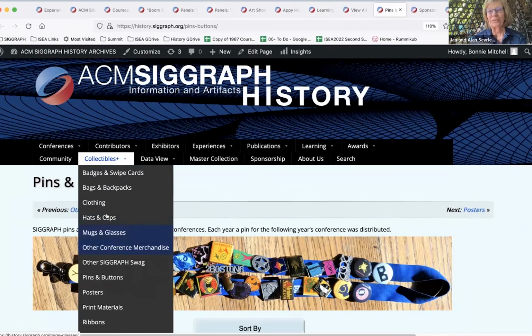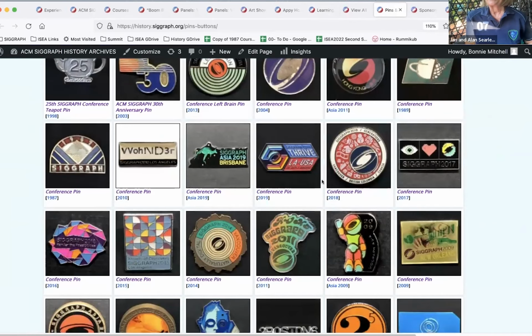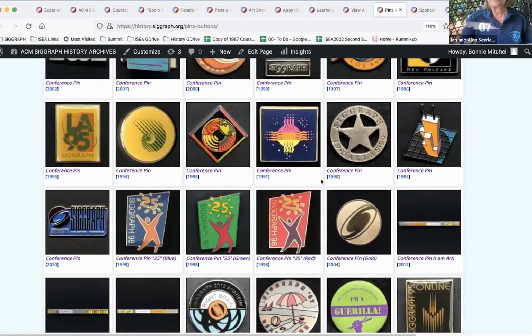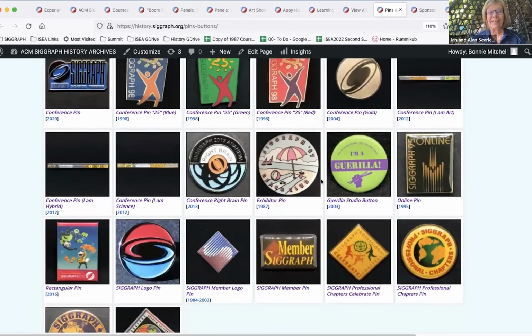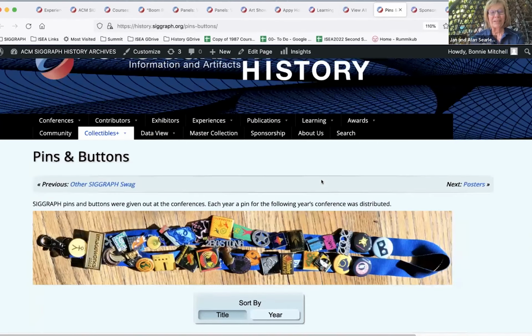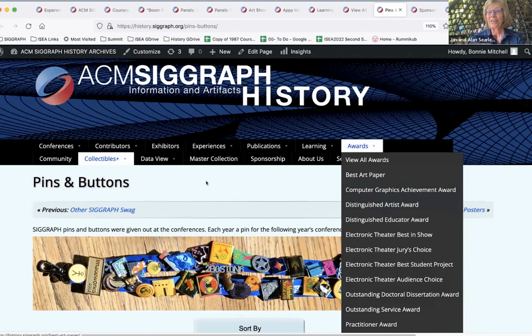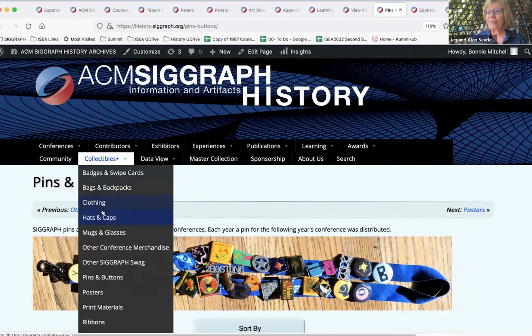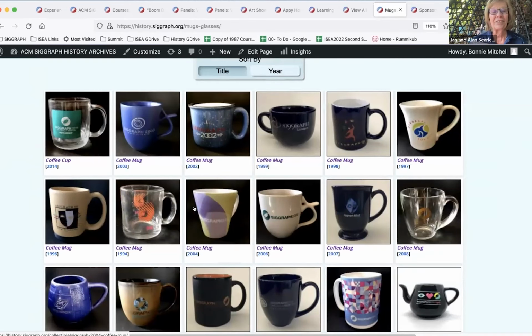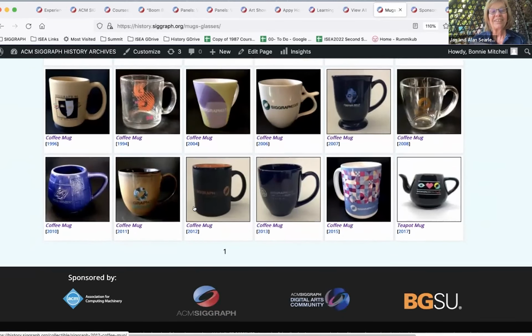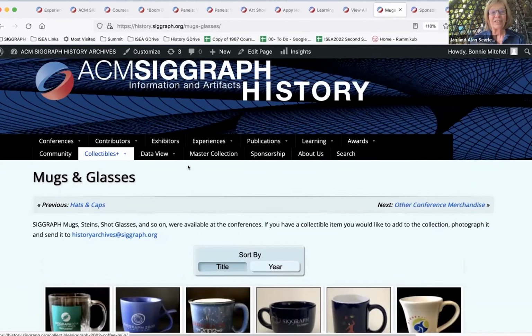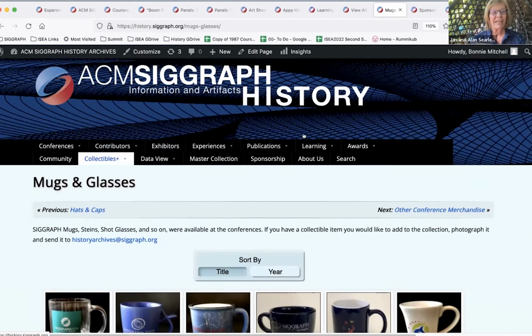Sure. One of the fun things, of course, is the collectibles, the memorabilia, the shirts, the mugs, the pins. And so we have started to accrue quite a lot of those and getting those images. Anyone who knows any information about them, for instance, I met the designer of this 2007 shirt. It'd be really cool if we could get his name, for example. And so that's an ongoing project that you can look through and have fun and remember the experiences we had at SIGGRAPH.